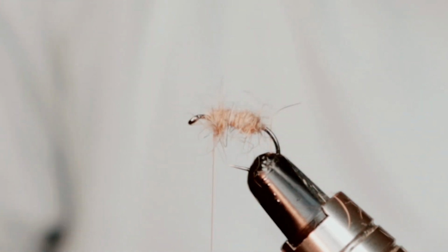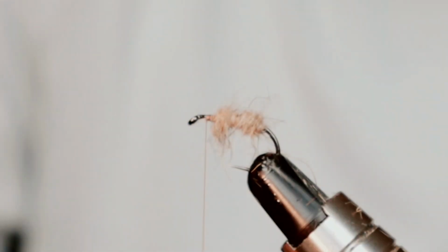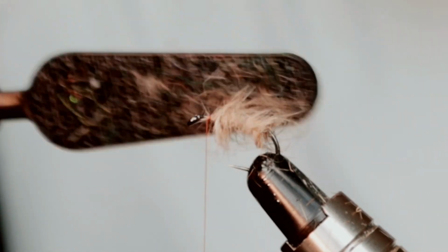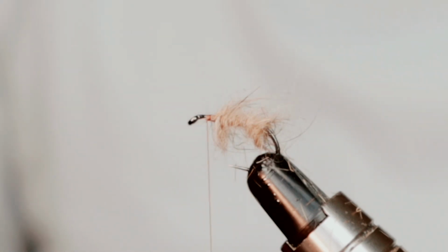Cool, good stuff. Just stroke this back a wee bit, tidy up a wee bit going forward. And if you want to come in at this point with an old toothbrush or a dubbing brush, just rough this up just a wee bit, just give it a wee bit more life to it. It's fine. Yeah, not a problem.